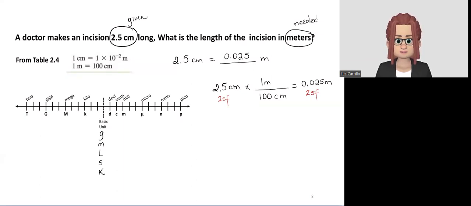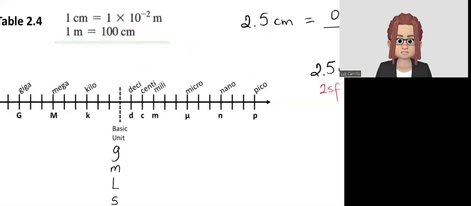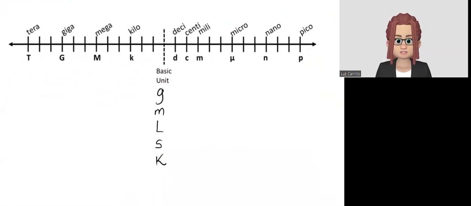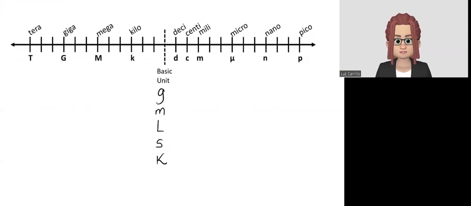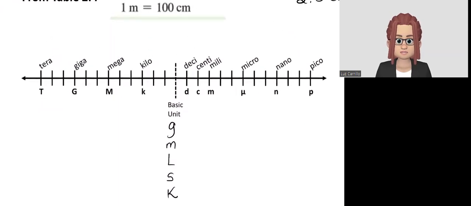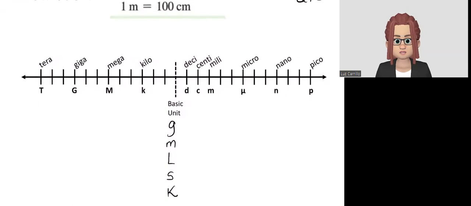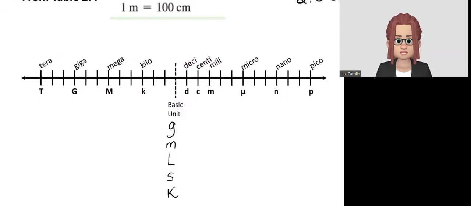So when it comes to the number line method, understand that in this method, I took table 2.4 and put it as a number line because essentially the separation of each of these is a power 10. When it comes to numbers, what this means is that essentially all you have to do is move the decimal place. So as I stated before, and we saw here, 1 meter equals 100 centimeters. But how can I get that information from here?